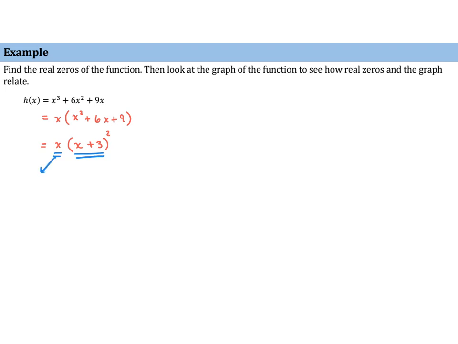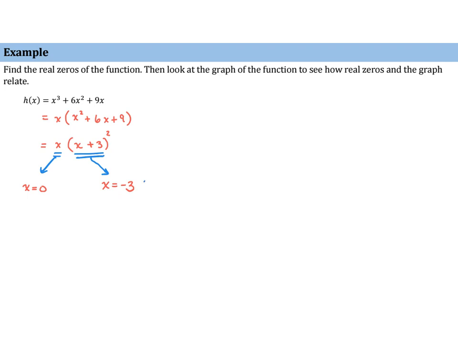So x would yield x equals 0, and x plus 3 would yield x equals negative 3. Now the question that we have next is, what about this 2? What's this 2 mean? And it turns out we will call that 2 the multiplicity of negative 3. So in other words, x plus 3 was a factor to a power 2, means that whenever we solve x plus 3 equals 0, we would have 2 of those factors. So we got negative 3 twice.